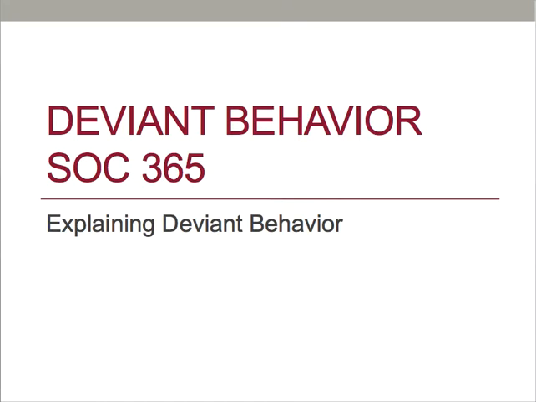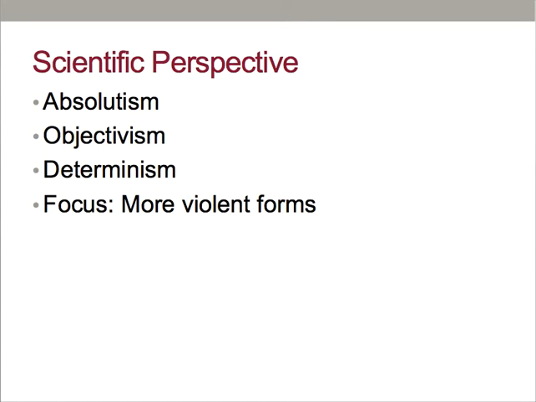Okay. So today we're talking about explaining deviant behavior. And what is deviance again? Remember we talked about this in class, and in case you're watching this before you came to Monday's lecture, I'm not going to define it right now, but I will give you this. Some sociologists say that deviance is the violation of any social rule. Others say, no, it has to violate and then provoke some kind of a response for it to be deviant. There has to be some kind of indication of disapproval or anger.